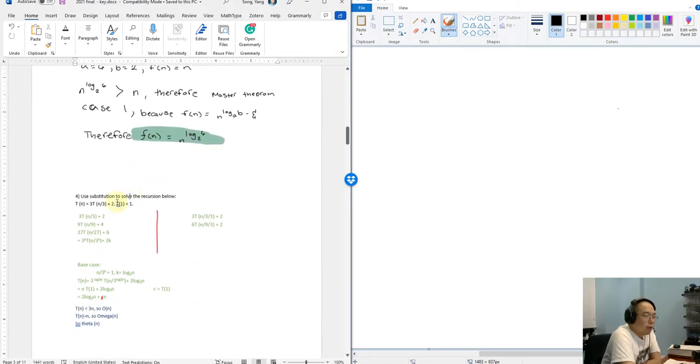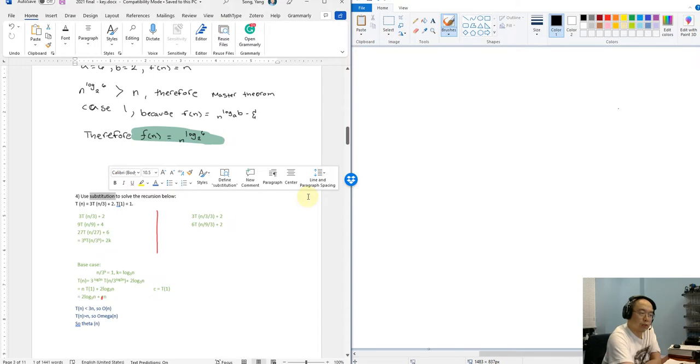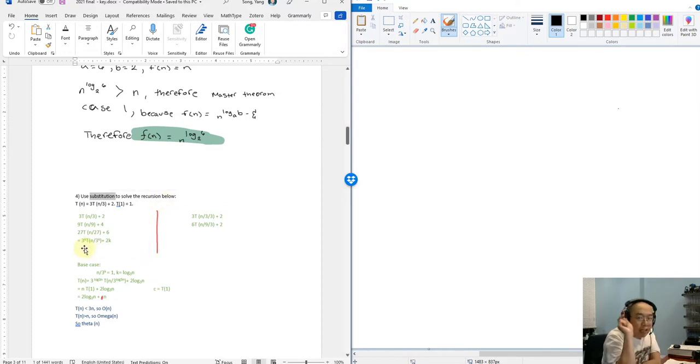Okay, so for the next one, I say you have to use substitution. For the substitution, the layout will be: I do the calculation on the left side, and then I have a small recursive T(n) that I have to solve. I'm going to solve that on the right side, and then after I solve the small part of T(n), I'm going to substitute on the left side. So the left side will be my main working space, and the right side will be my scratch part. Eventually, you have to figure out a pattern like this. Once you figure out such a pattern, then you can stop.